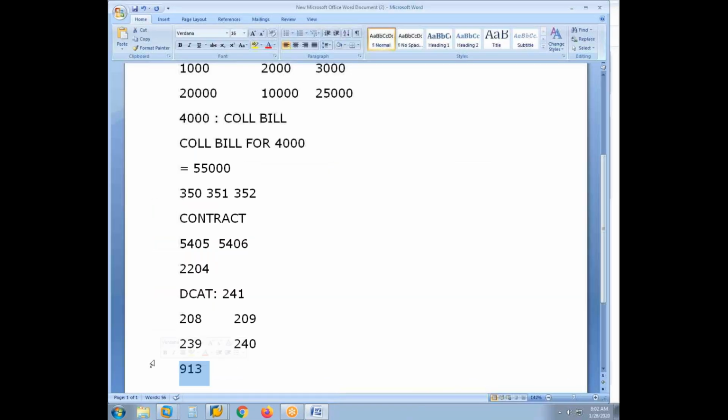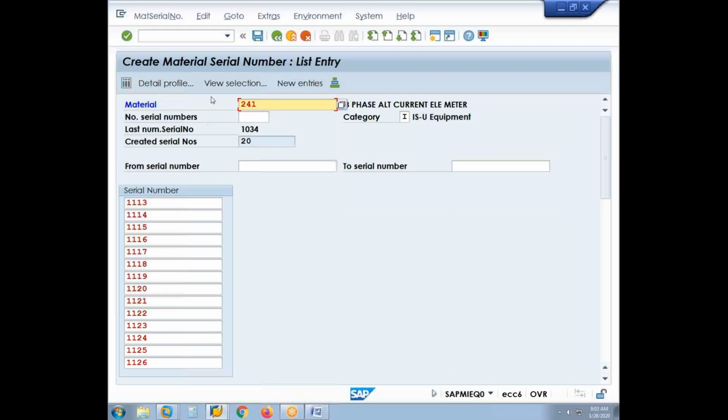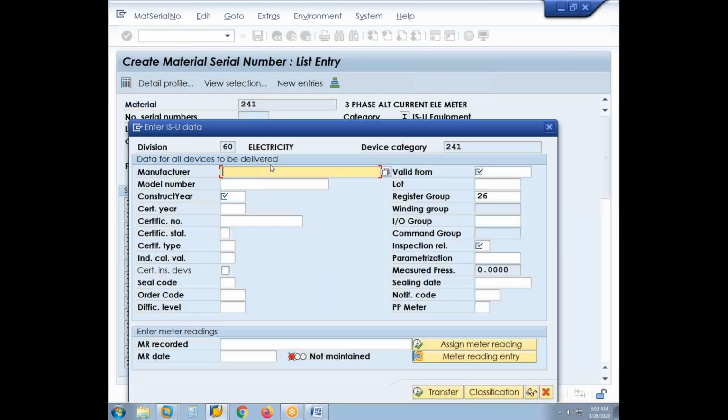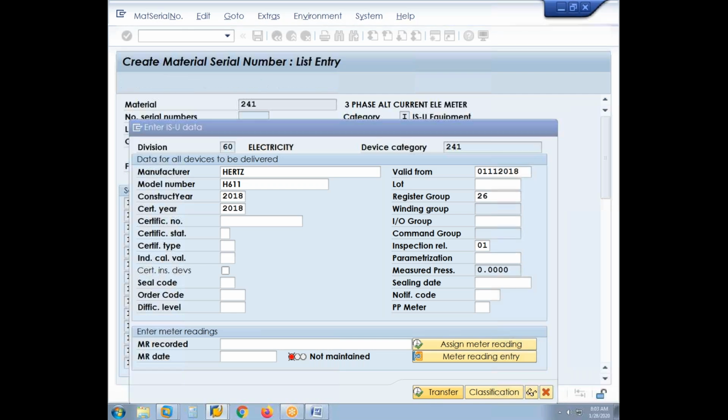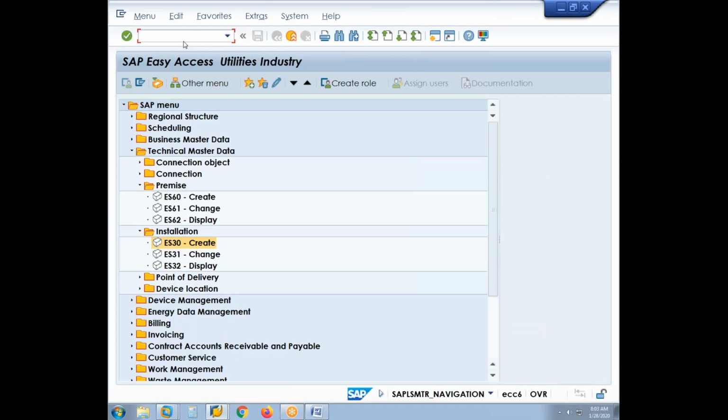We'll make use of 1113 and 1114. Save it. So we are ready with the devices.